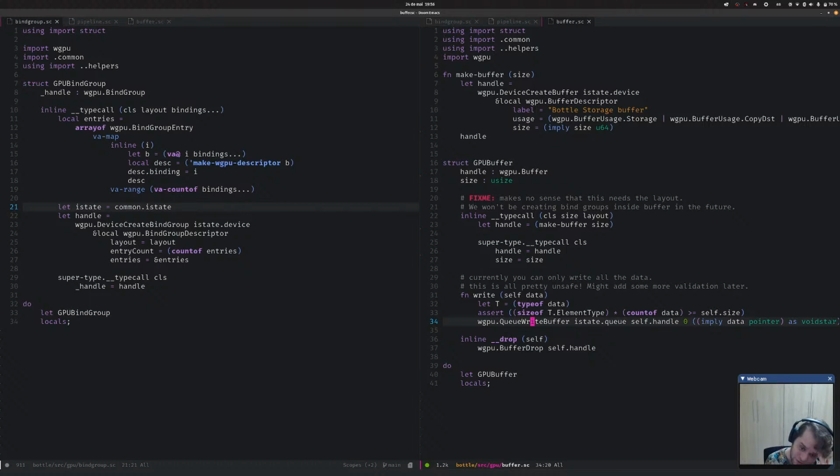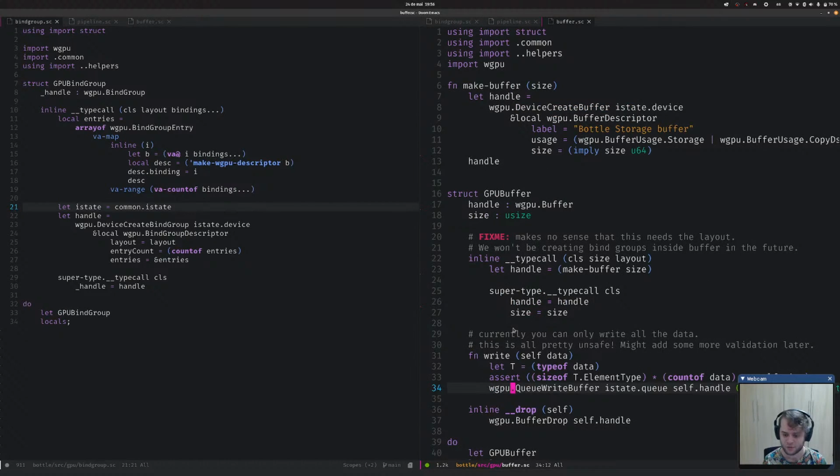But I think since that's a bit too complex to do right now, I'm just gonna use queue write buffer, which is a simplified version. And the reason you don't want to use this exactly is because since it's a queue method, it gets executed during queue submission.